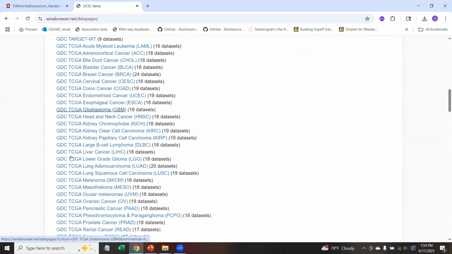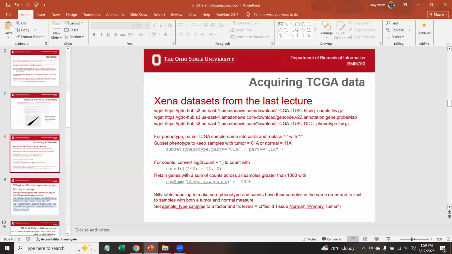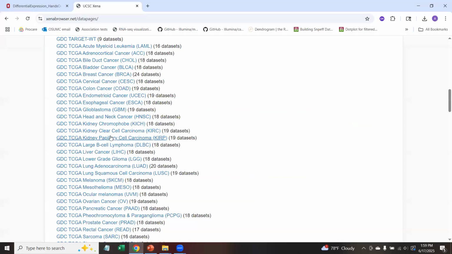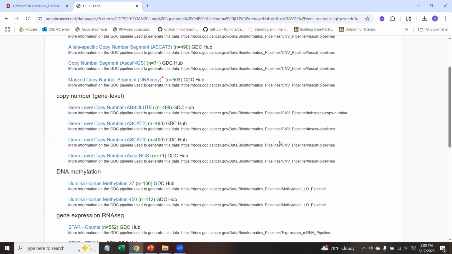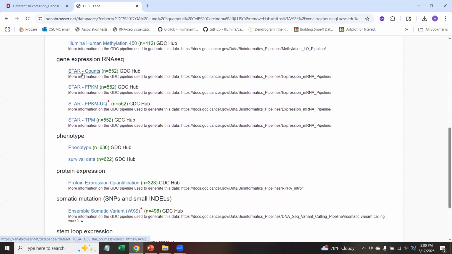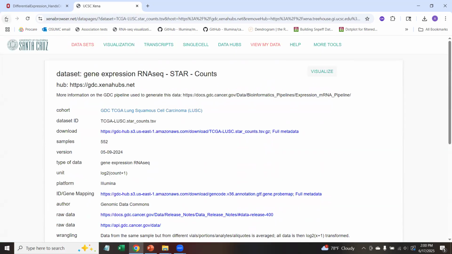Okay, and then which one are we doing? We have LUSC. Every cancer in TCGA has a 4-letter code. Some of them only have 3 letters, but it's a code that's unique to every cancer. And I got LUSC because that's the first one I clicked on. I choose the expression and I choose counts.